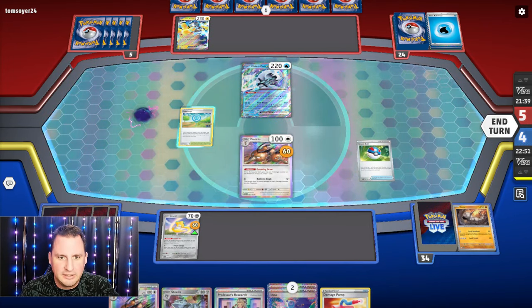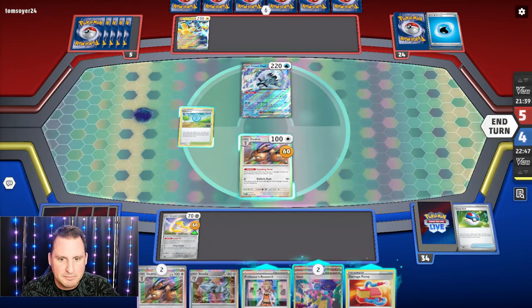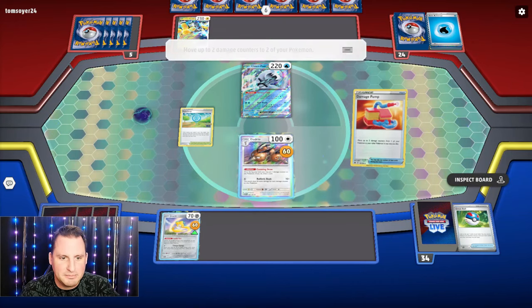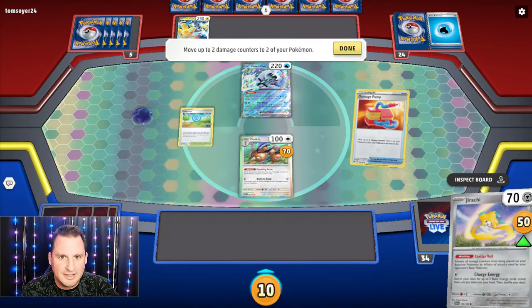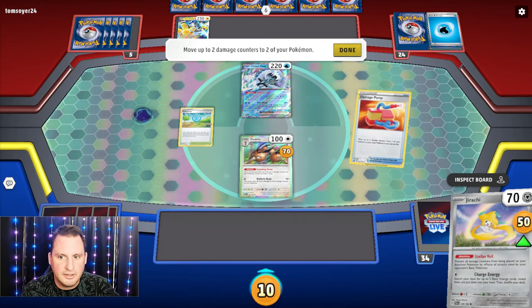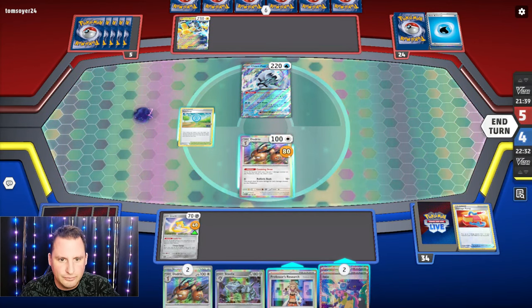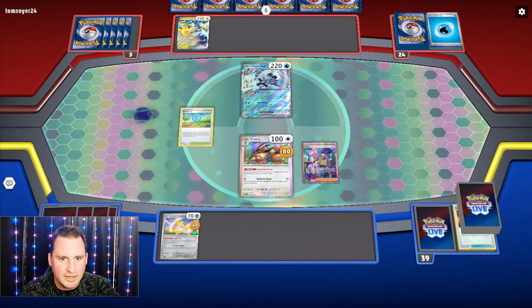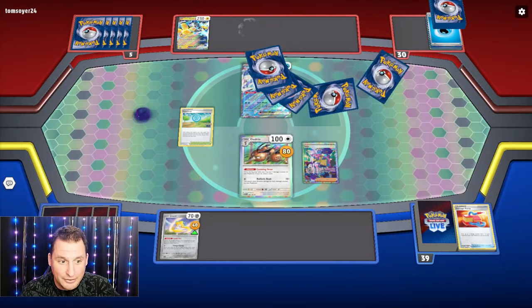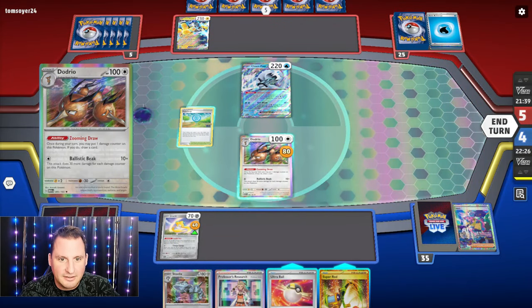Okay, so what I need, boom. No Great Ball, nothing. All right, so if I Damage Pump, I can't believe I'm gonna Damage Pump onto the Dodrio. That's seven, and that's 40, that's 30, that's 240. And then we're going to Iono. Yeah, unfortunately I have to Iono. I need an energy. If I don't have an energy, I've got nothing.